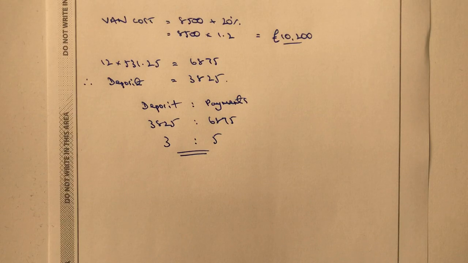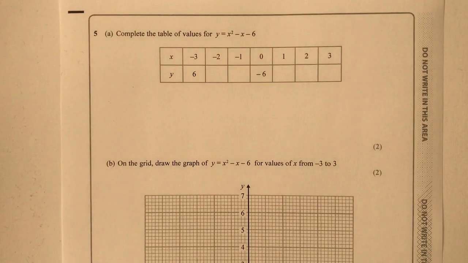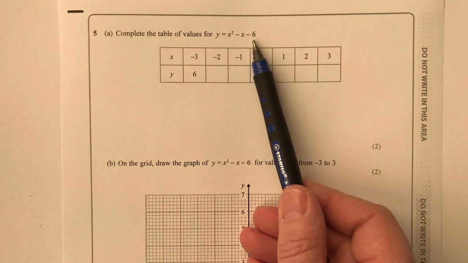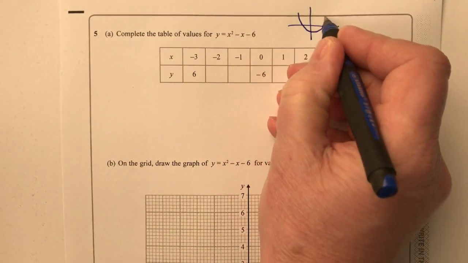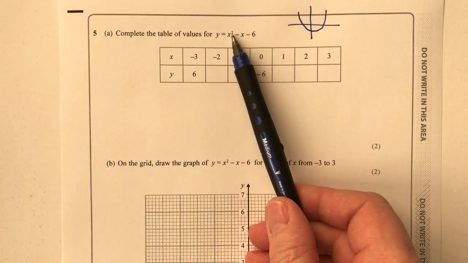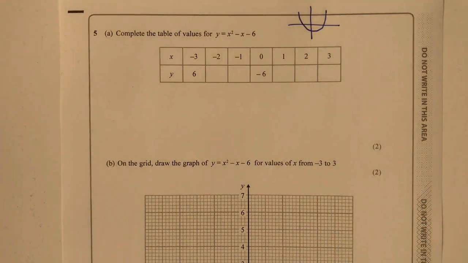Let's move on then to question number 5, which is where we're being asked to draw a graph. Okay, so we've been given some values on a table, and we're asked to firstly complete those values. So all we're doing really is taking this, which is going to be a quadratic equation. It's going to look like that, okay? The reason it's going to look like that is because of this x squared term. So this x squared term has the effect to make this into a nice smooth curve.